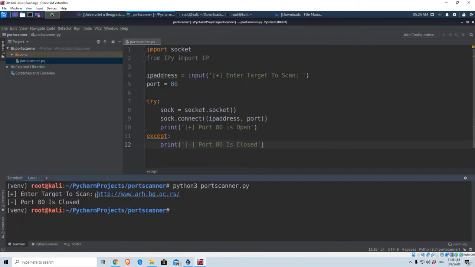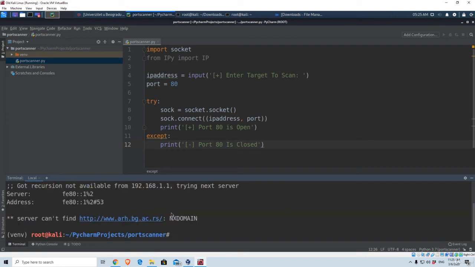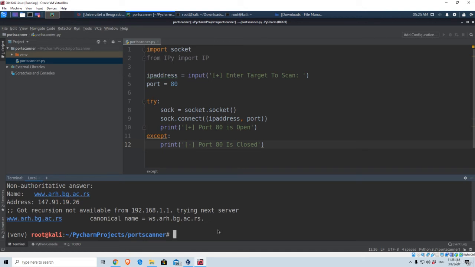Well, we cannot really specify the link to the actual website, so how can we discover the IP address of this website? Well, we can use something called nslookup. And we specify the actual link, press enter, and what this will do, whoops, it says cannot find. Let's just try like this, without the HTTP, www, and then the name of the website. Okay, so here it is. Now we are able to retrieve the IP address of this specific website.